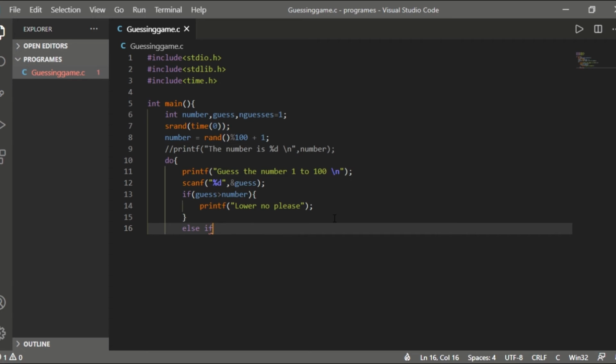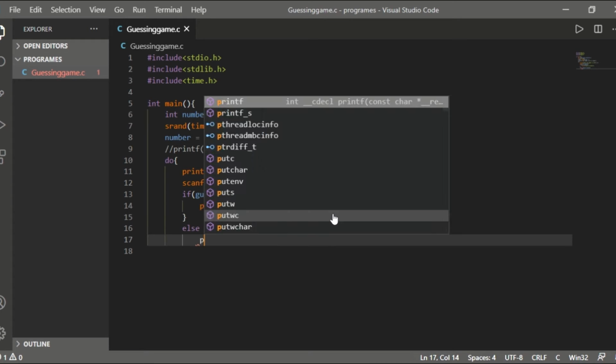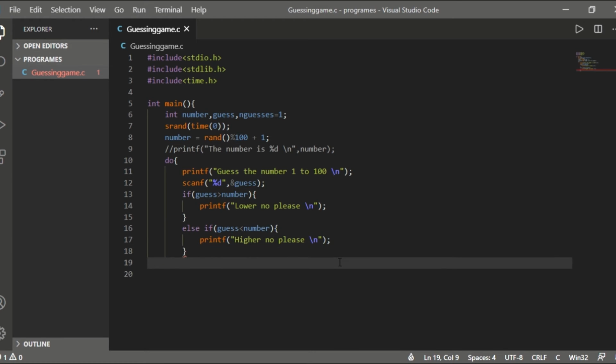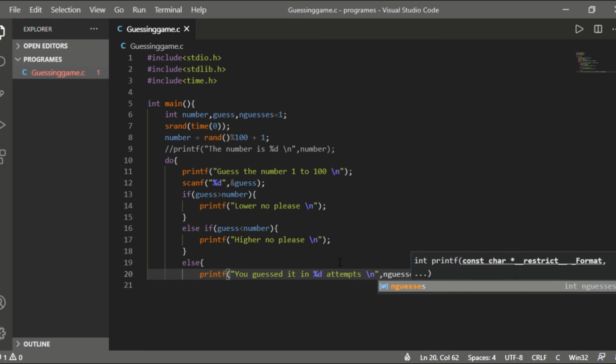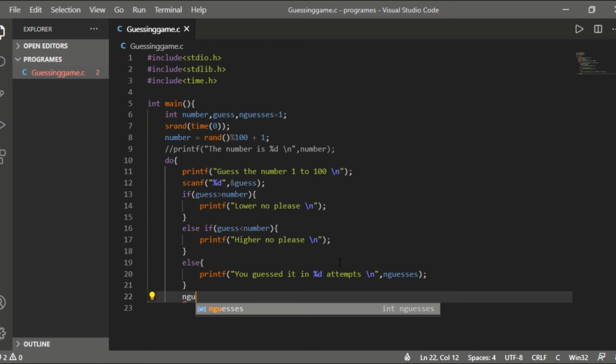Else if guess < number, printf("Higher number please\n"). Else, printf("You guessed it in %d attempts\n", nGuesses). nGuesses++.